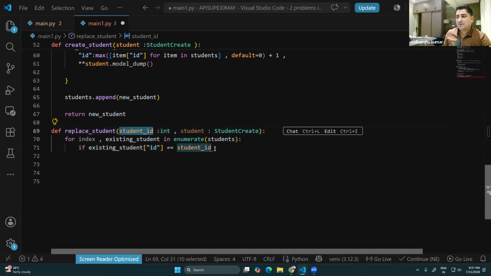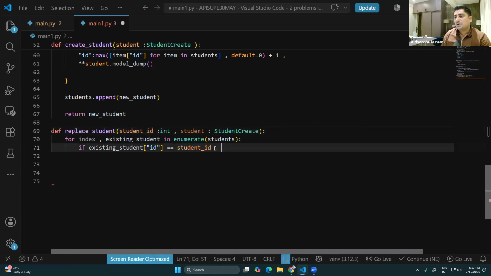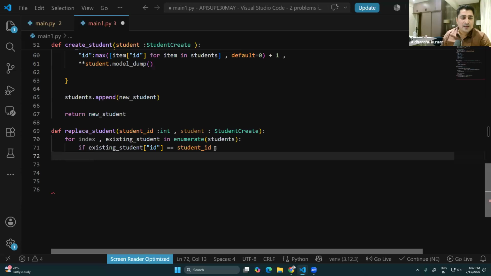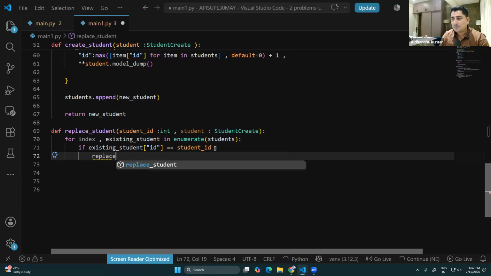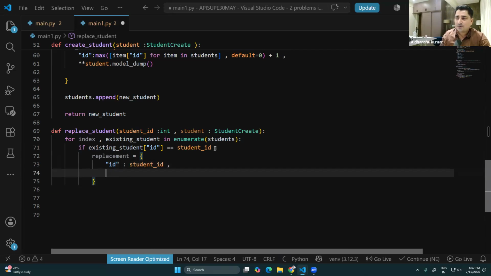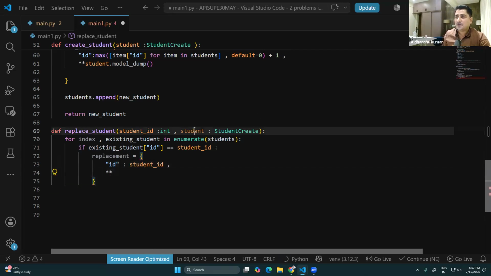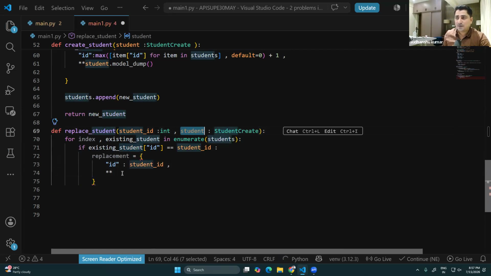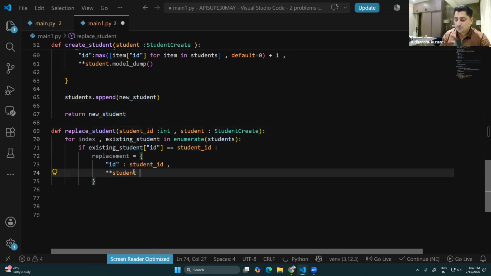If I go to ID number one and that is equal to the student ID which I have provided, then in that case, say replacement is equal to ID, and the ID is going to be the student ID itself. So I'm not going to change the ID, same ID, let's suppose one. But the rest of the data which someone passes inside the identity class as key-value pairs, that I'm going to change.